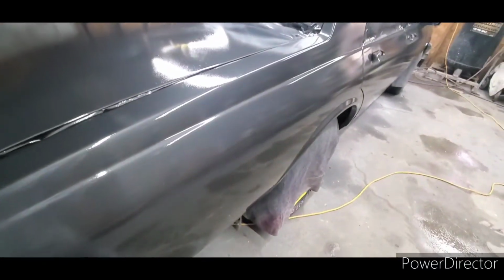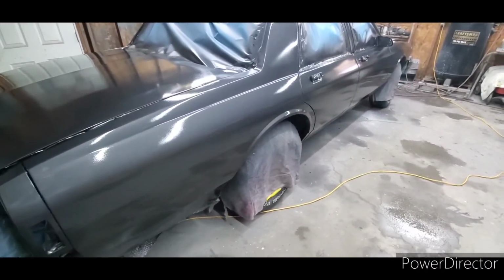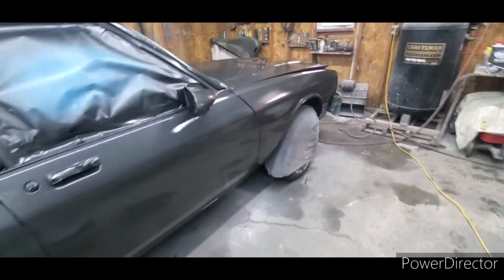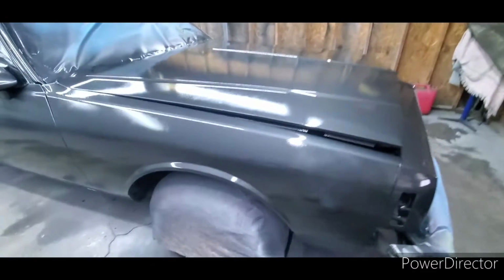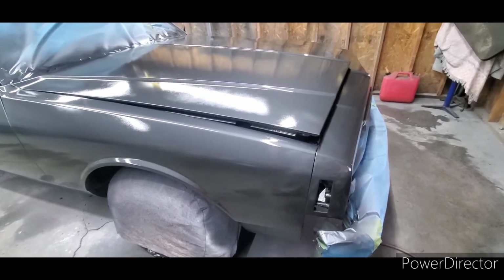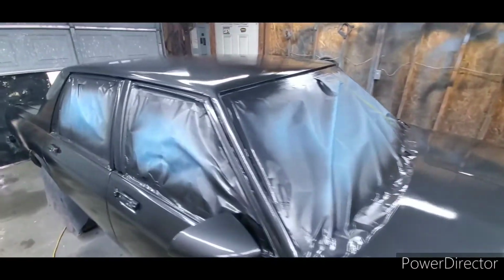Right now, I'm pretty happy with how the paint's laying out. It's orange peeled, I know, but if I can get it to lay out halfway decent, then most of the car won't even be cut. Again, this is a daily driver. This is not a show car. But even if we do cut it some, it's going to be cut in the spring of the year when the paint's good and cured. So anyway, that's kind of where we're at right now.